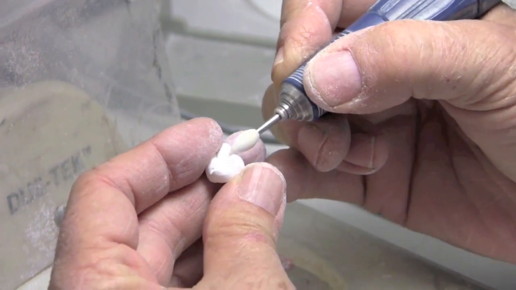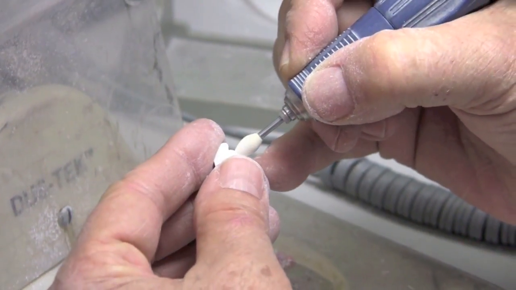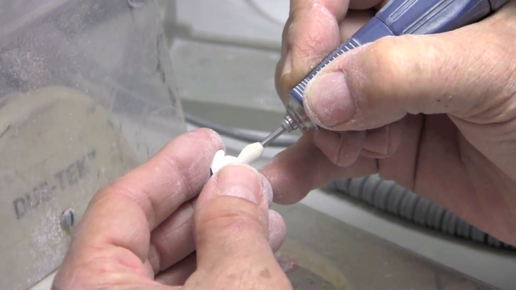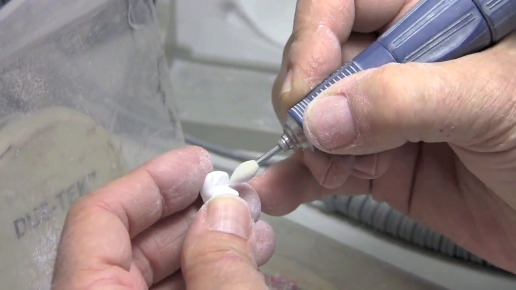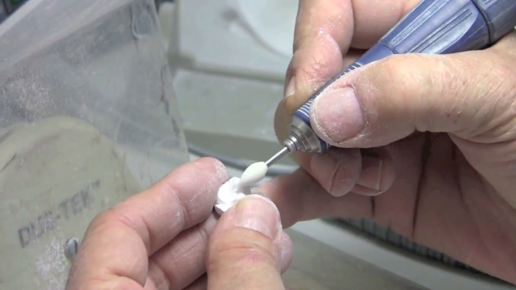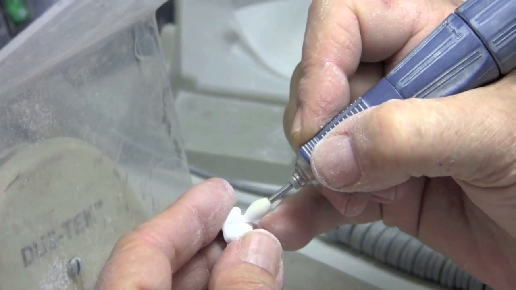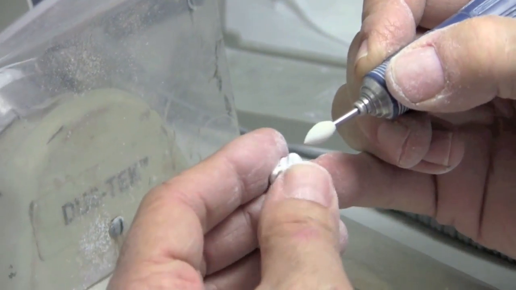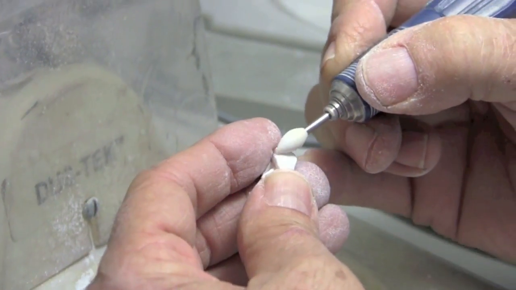Just to remove the tool marks. And I do this lightly, particularly in areas that I know have got my occlusion. I don't want to take a lot off of this. I just want to get rid of these striations created by the mill. And back to how to mill, standard or high quality. Again, that's a personal thing.